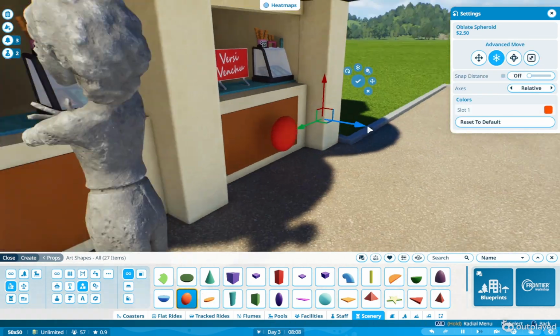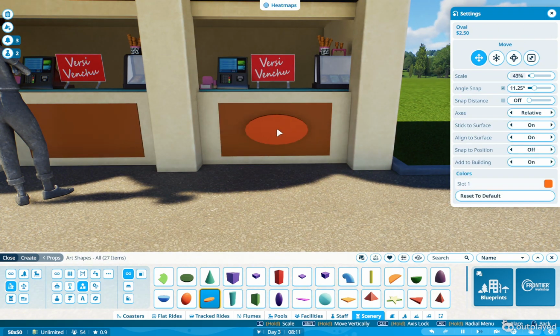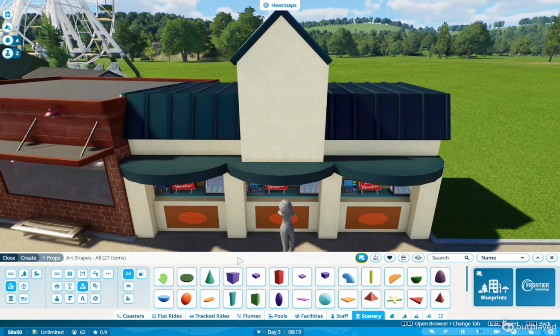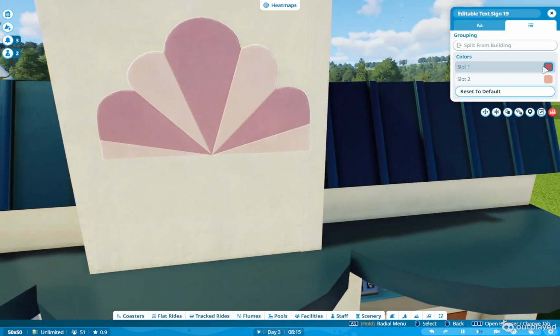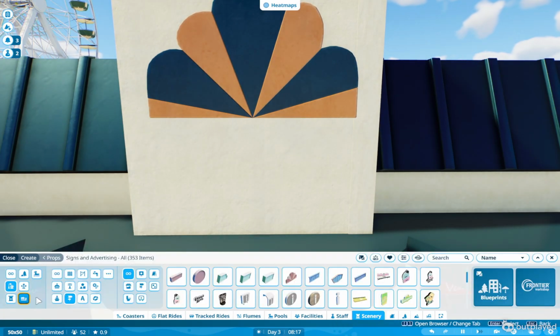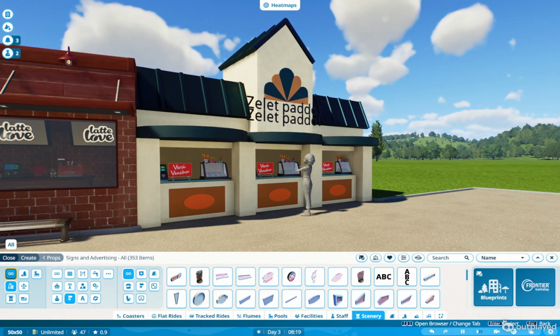Super awesome. I start doing the circles, but I realize I don't like that. I also don't like how it pops out that much, so I end up using this oval here. And that solidifies the color scheme, by the way. Blue and orange. Maybe when I think of funnel cake, I don't think of blue and orange, but to be honest, I like the way it looks. I like the way it pops. And it's not too in your face either, which I like.